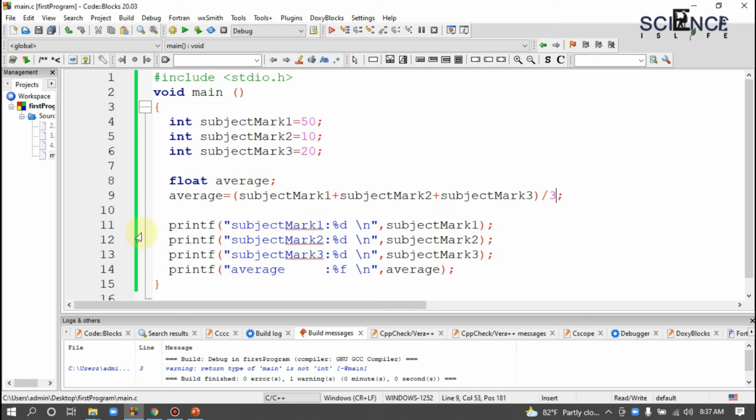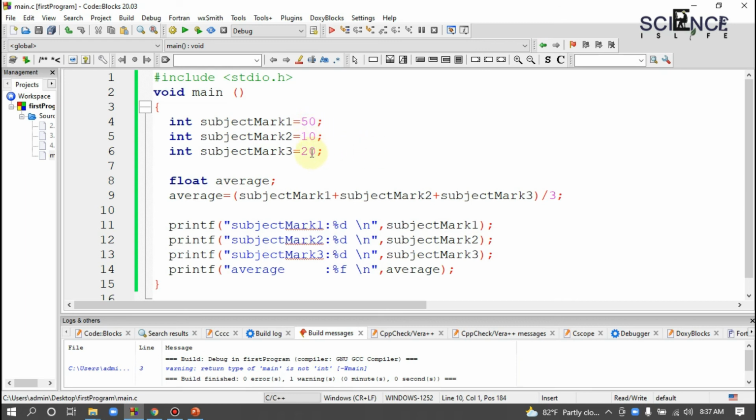Then let's see what will be the output. See it again. My subject marks are integer and my average is in float, right? Then I am hoping to have a float average because if we divide the summation of these 3, it will have decimal points now.